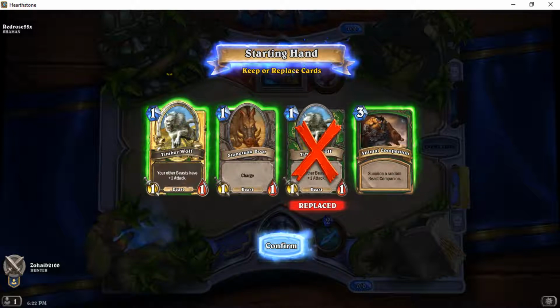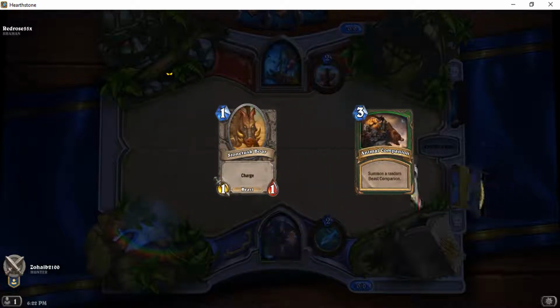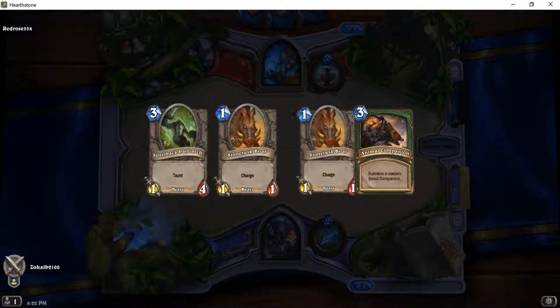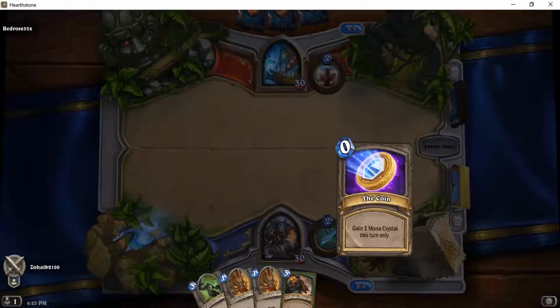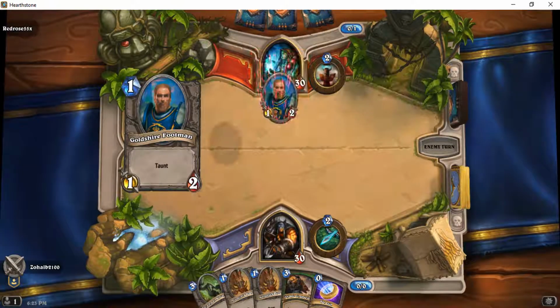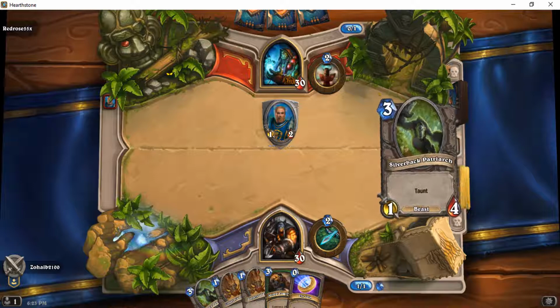I want to keep 1 Timberwolf because I'll summon my charge unit. You know what? She may kill it, so I won't. So I'll just mulligan both of them. So we'll go in because I want to keep the Beast Companion because that might be helpful later. Oh, cool. We picked up a taunt and a second charge unit. I didn't realize I had 2 of these in here. Ready for action. She summons a 1-2 taunt.